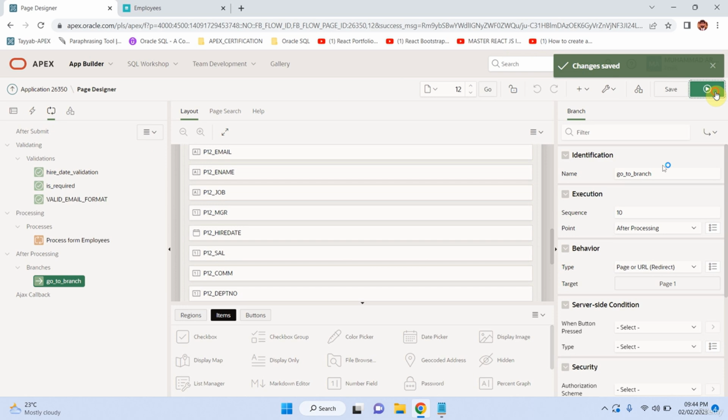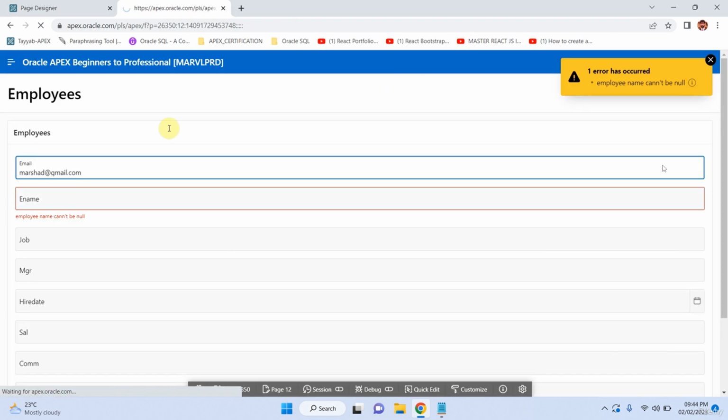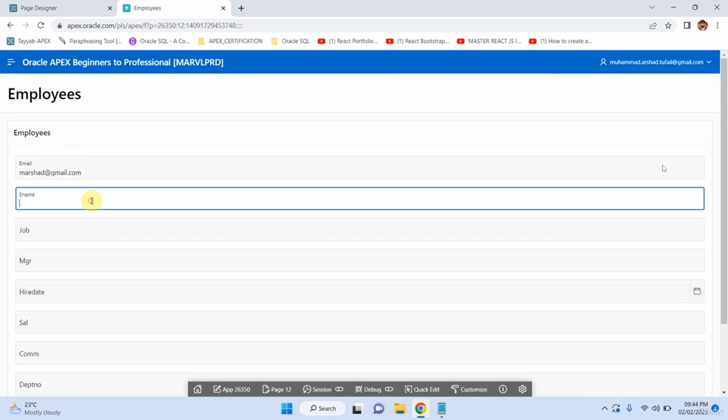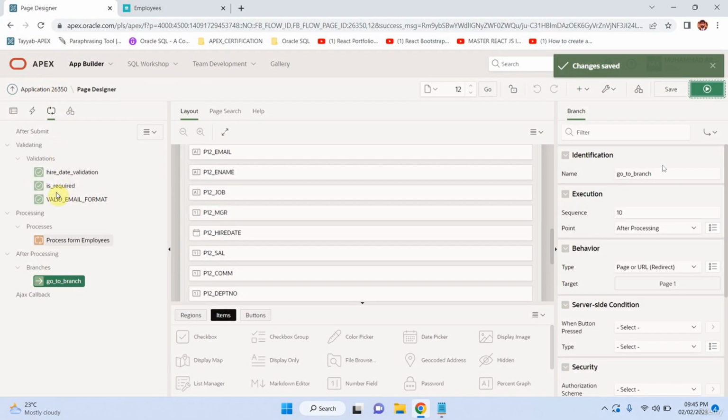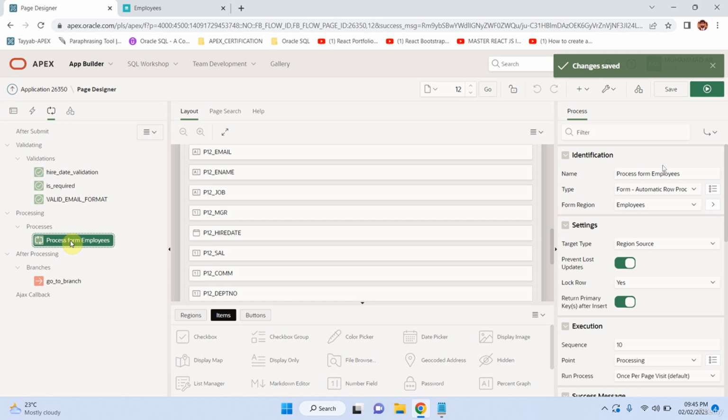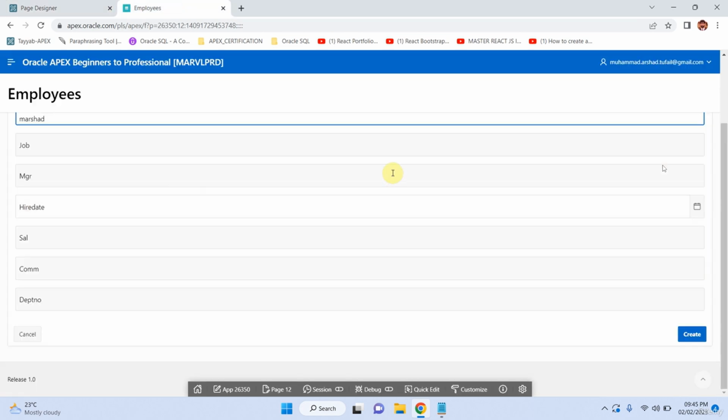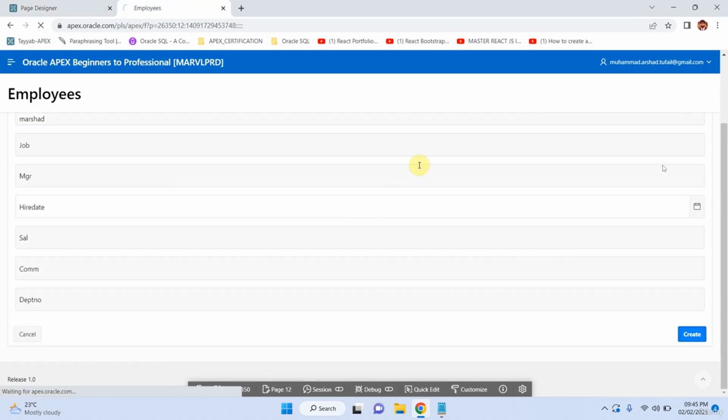So run your page. So we need to provide the email name, and that's it. So when I click on create, it will submit the page, and after submitting the page, this process will perform processing on all the data we submitted, and after processing we will move to page number 1. So let's see if it works.